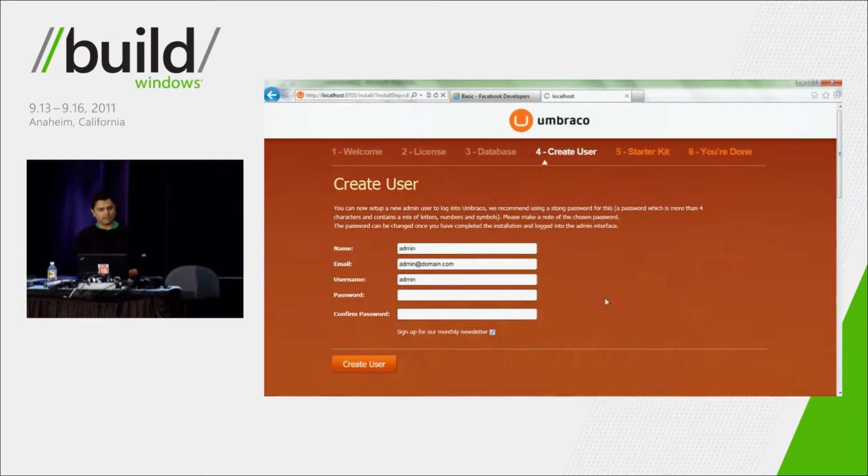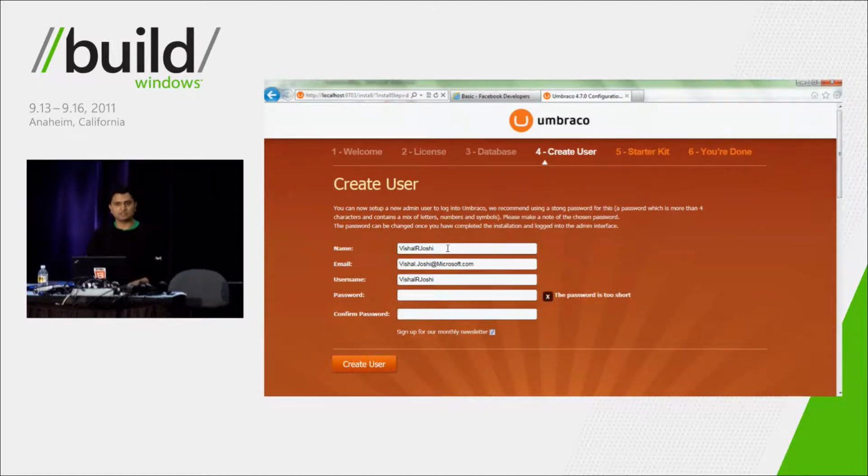Right? And now this is the administrator password and username that I'm going to use. So that is my name. That is my email address in case you want to send me an email and say how much you love WebMatrix 2. I always love getting those emails, so you can send me as many as you want. No, but even otherwise, if you have any other questions about Microsoft or anything like that, feel free to send me an email over there.